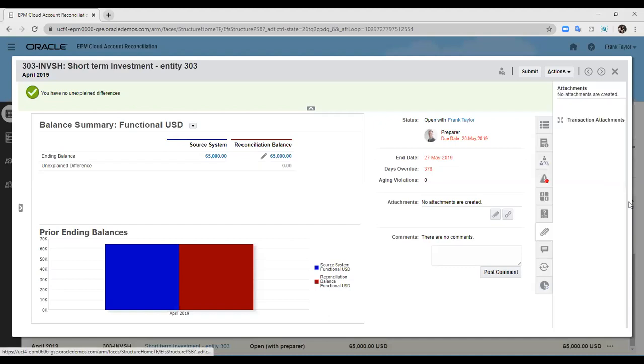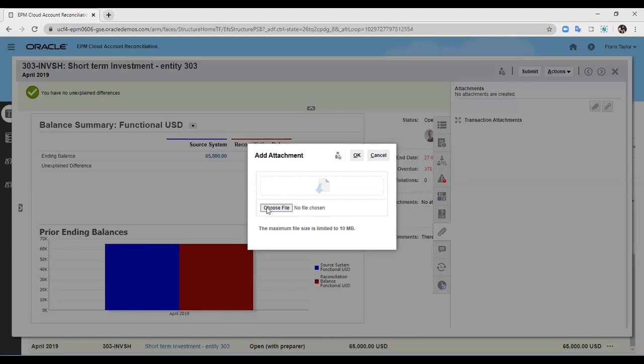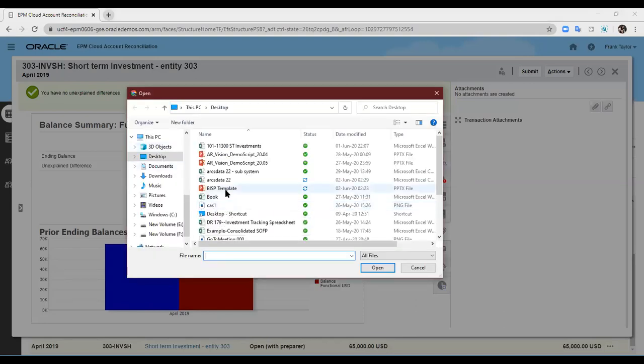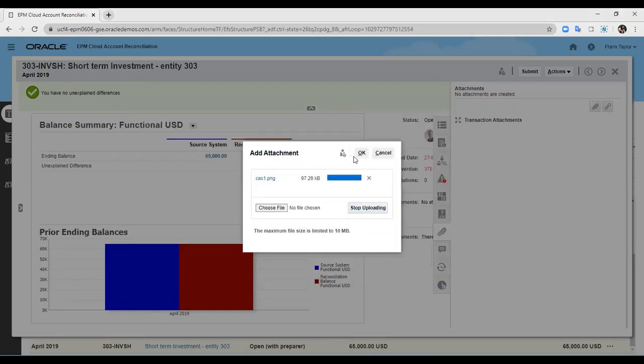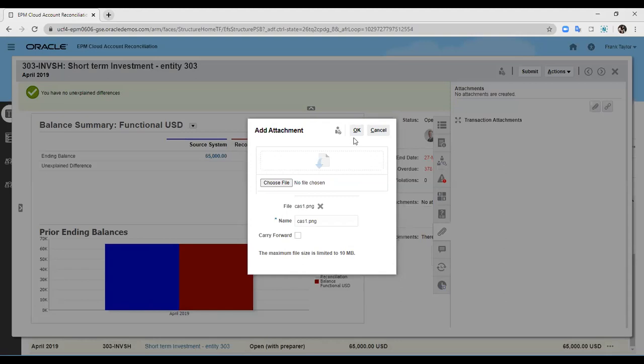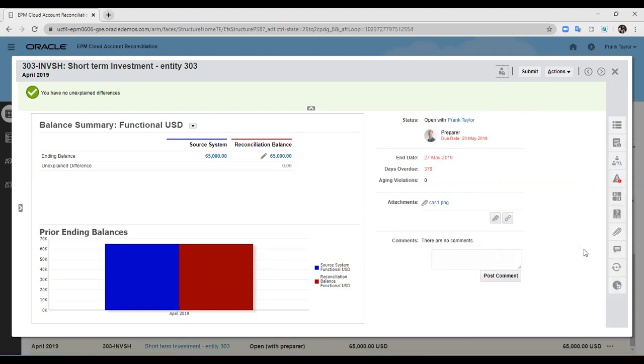And I'll be attaching the statement of portfolio that we've just seen in the slide that we were going through. I'm just going to attach that statement of portfolio, assuming that the portfolio is self-explanatory enough to provide an insight and a reasonable explanation as to why this balance is exactly the same, as there are no discrepancies. So I have attached the statement of portfolio, and I provided the reconciliation balances.